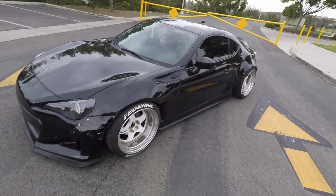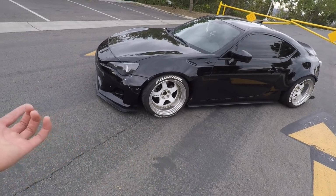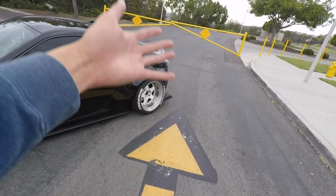I've messed with my headlights, taillights. I've gone through like 3 or 4 different lip kits, swapped out my taillights a few times. There are so many parts. I'm telling you guys, there are a lot of aftermarket parts that you can choose from that can fit your taste. Definitely keep that in mind if you plan to mod this car.